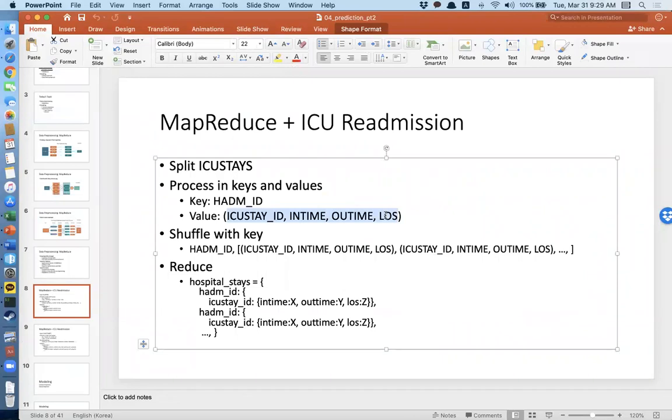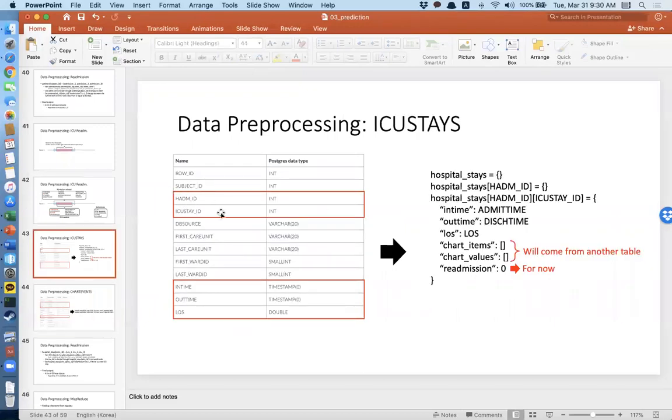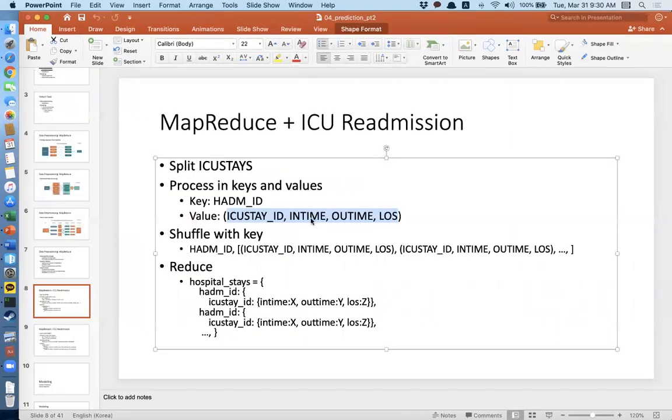MapReduce is a very flexible framework, so the value can take any form. It could be a list, a tuple, a dictionary, or any object. So you extract five columns from the ICUSTAYS table, and we have one key and four values.